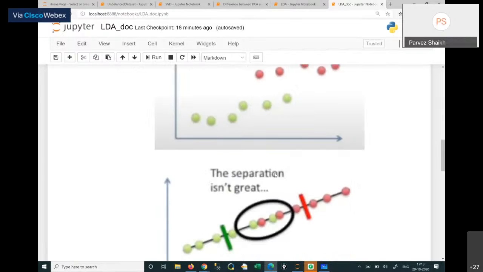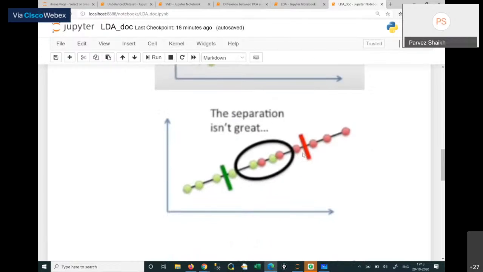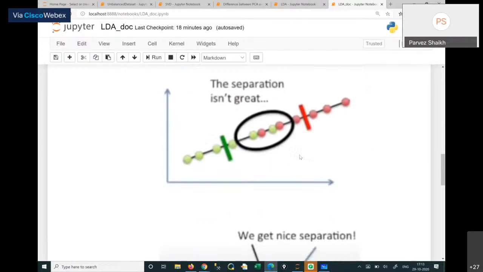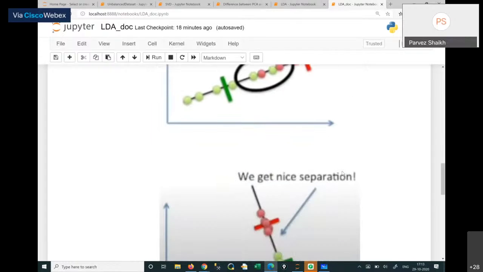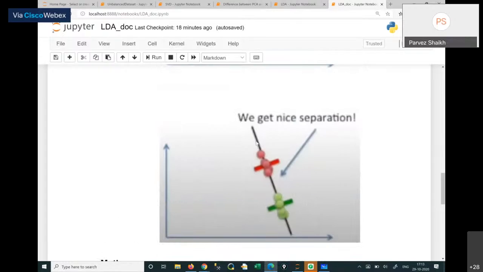In PCA, if a new axis is generated from the old one, it will capture the exact variance of the data, right? But in contrast to that, LDA generates another axis which focuses more on the separability of the classes. So in this diagram, we have seen how the green class is separated from the red class.